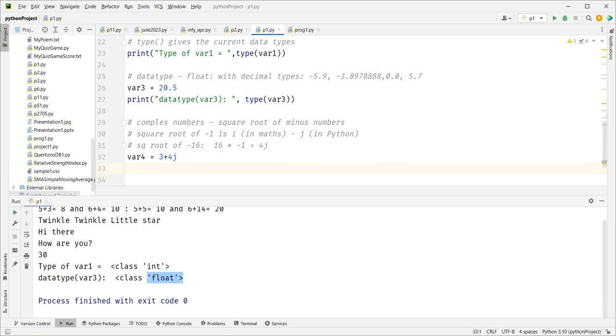I'm saying 3 is an integer, and this number has an integer part 3 and an imaginary part 4. Square roots of minus 1 are imaginary numbers, so I'm saying plus 4j. Now if I print the type, you can see the data type here.